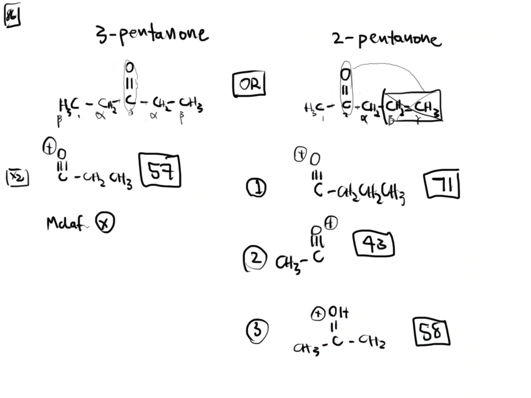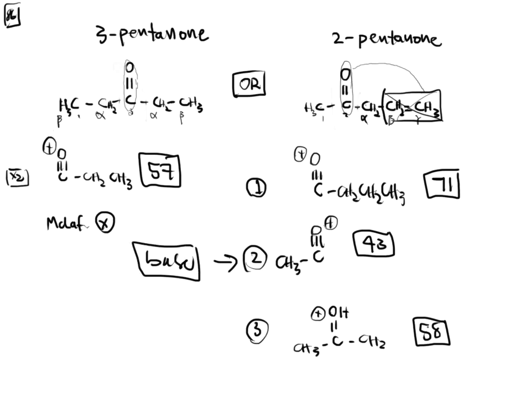The one to the left doesn't quite give me 43 commonly. It gives me 57, and it does give me some of the other fragments that we've not written down, but that's kind of the major one that would happen, would be that 57. That's the preferred way it would break. Well, over to the right-hand side, one of the preferred ways that this molecule will break is to give me a 43. And that just so happens to match the base peak of the mass spectrum.